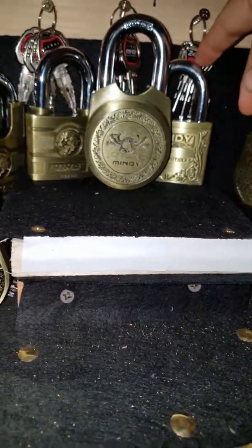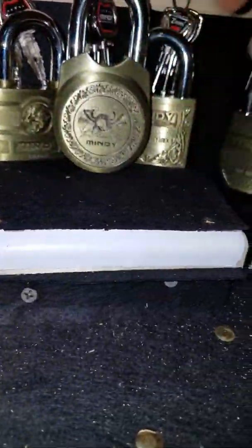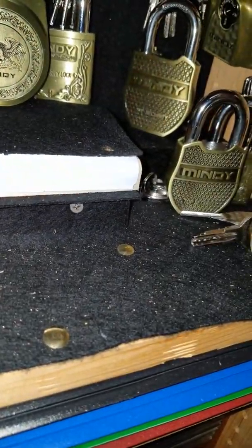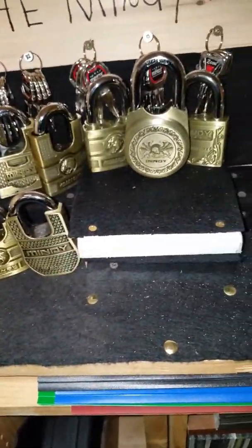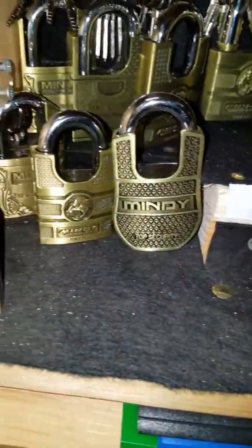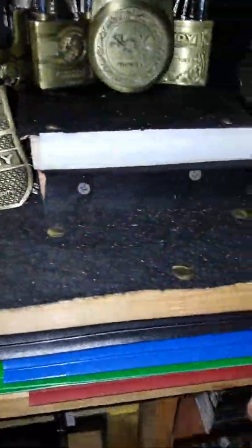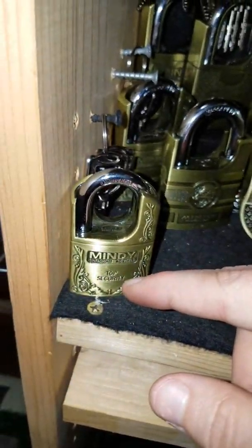These are the 60s — this is a 60, this is a 60, this is a 60, and this is a 60. This is a 65. The one I get on Friday is another 60, similar in design to this one, a little bit different look. That one will be going up here in this spot. I almost think I can find another 40, a different one — a guarded shackle style like these. I might be able to get another 40 in that style with the shackle like that.